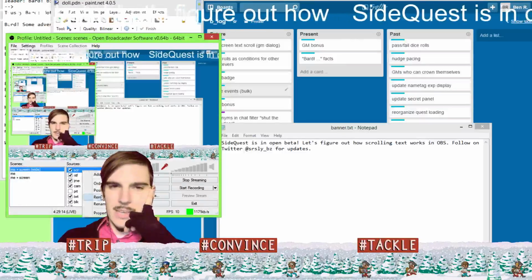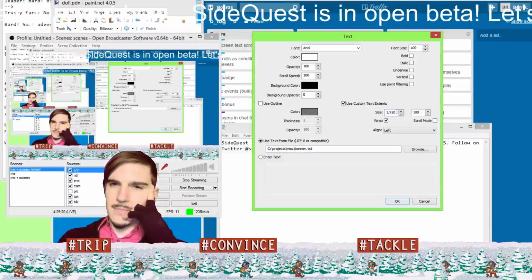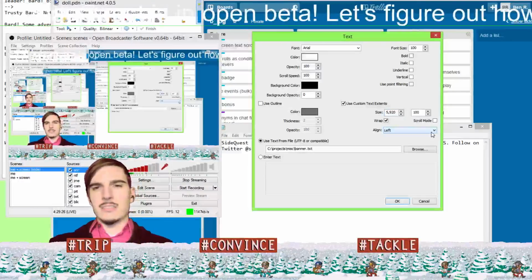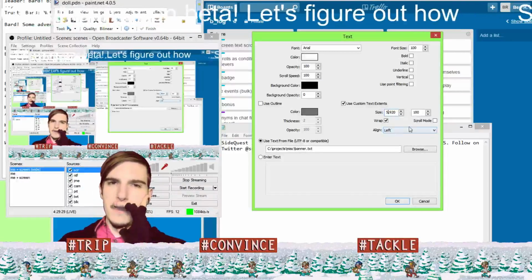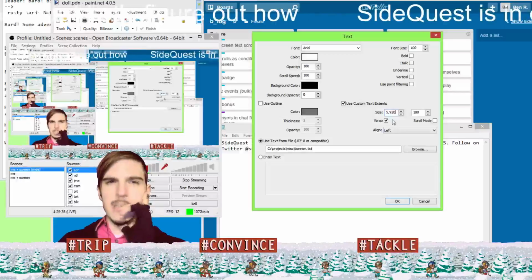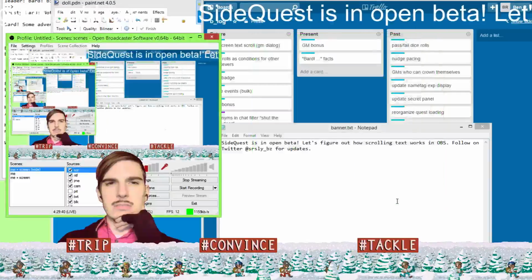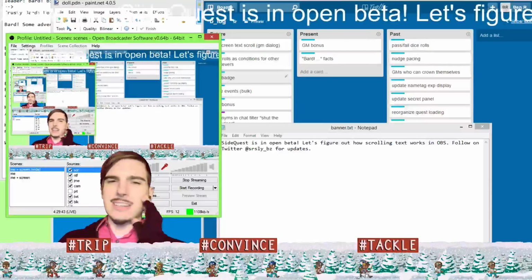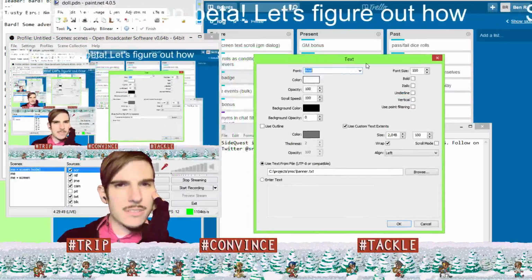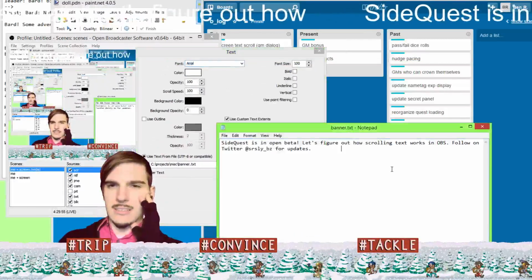So yeah, what I could do is define custom text extents to be really long. Wait, what? When I made it really long, it was supposed to... Okay, I guess I don't understand how custom text extents works, because I don't know why it just cuts off after "how." It's much longer than that. It keeps going.